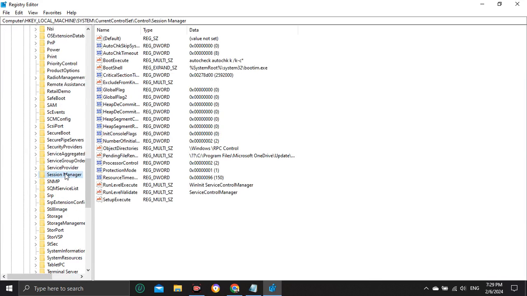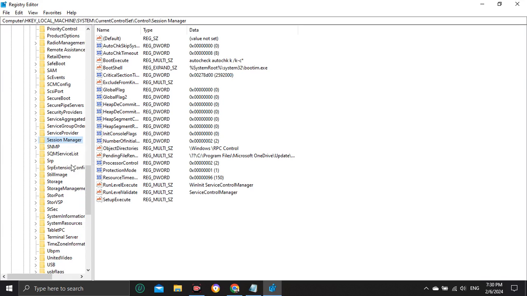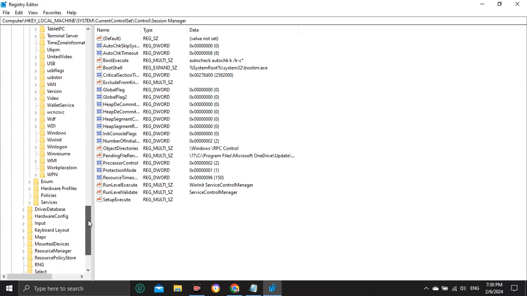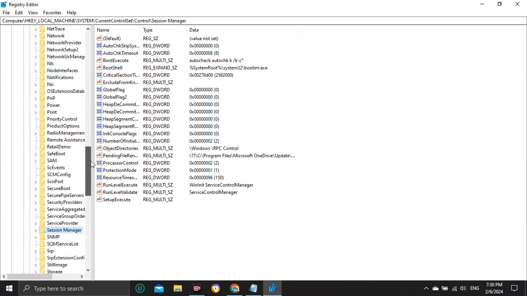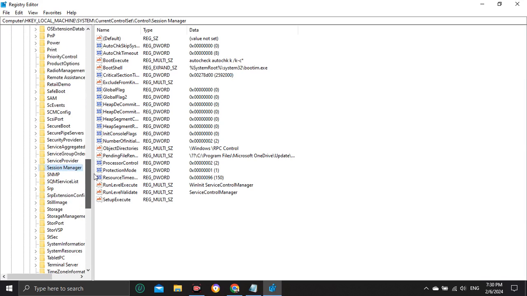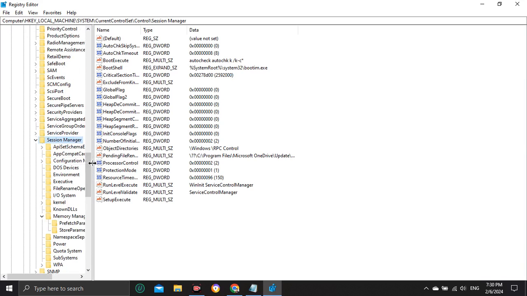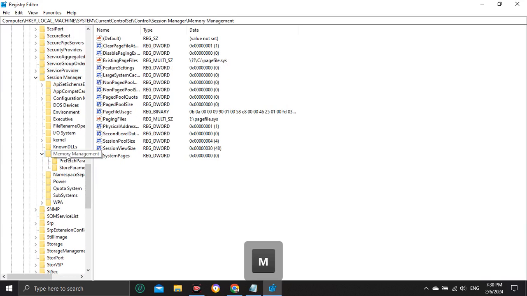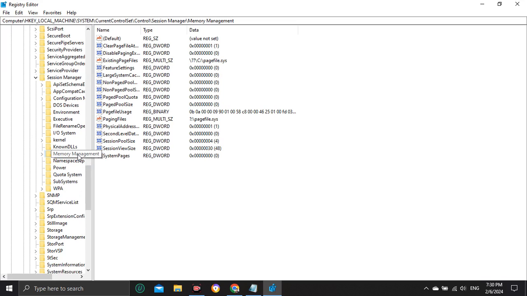Now go to Memory Management. Here's Memory Management. Double click on Memory Management.